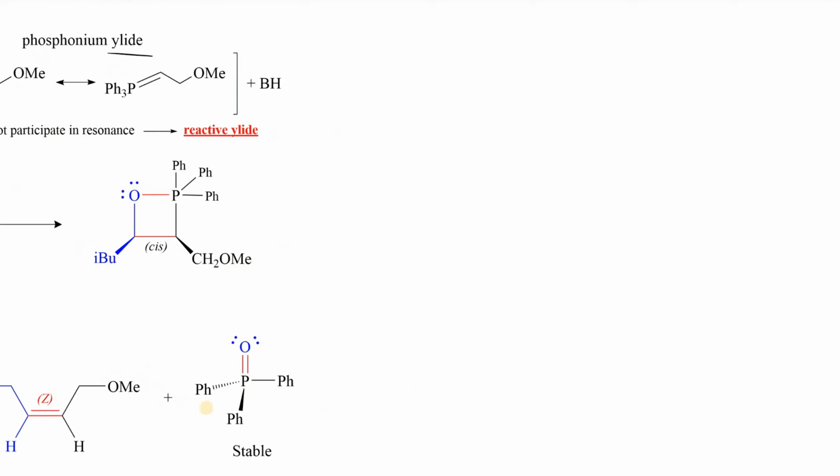Now you'll notice, this compound here is an inorganic phosphate analog. So we know in biology that phosphate occurs in all living systems and looks kind of like this. Now because phosphorus can expand its octet, this is actually a stable structure, aside from the reactivity of these oxygens. So it would follow that if we replace these oxygen atoms with phenyl groups, the stability is increased.